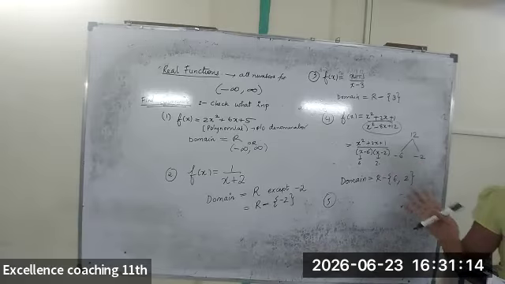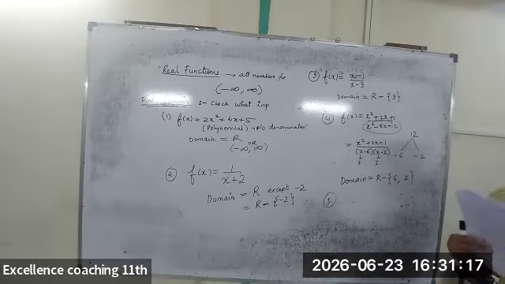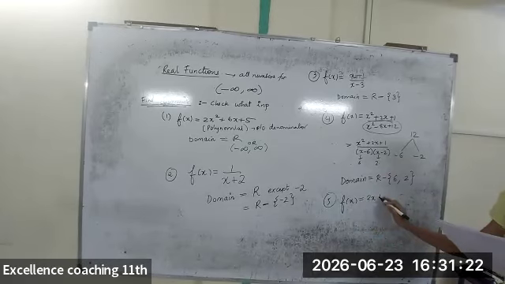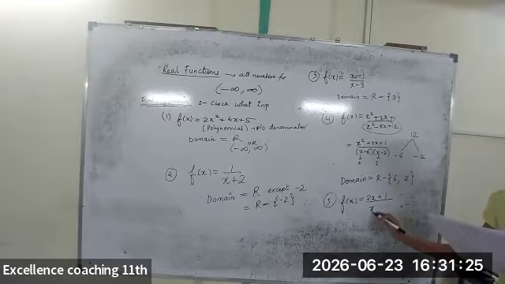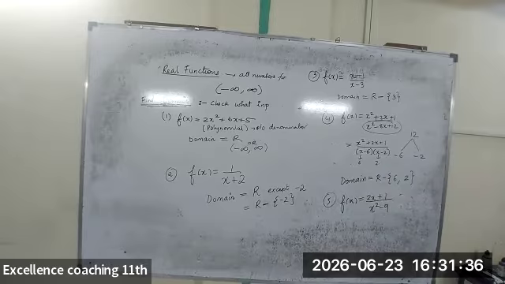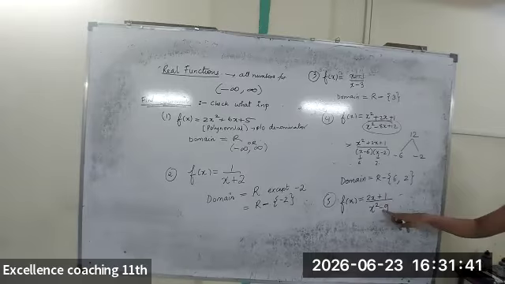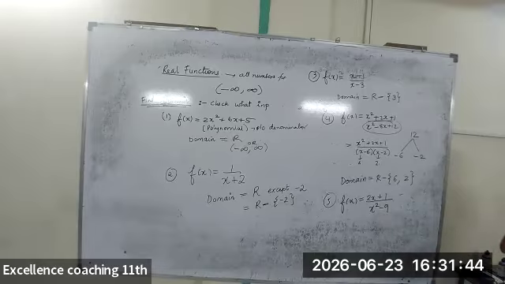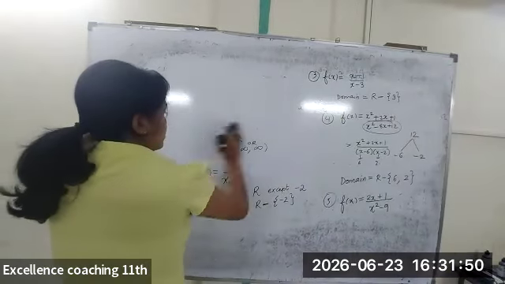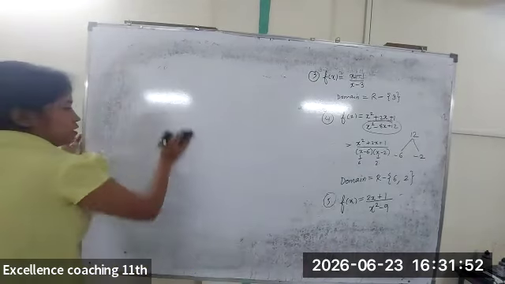Fourth one, any difficulty? Fifth one. x square minus 9 it is. Now again, this is also a quadratic expression, but you cannot directly find factors because there is no middle term. Or directly you can take it this way also: x square minus 9 should not be equal to 0. A shortcut method. Two ways are there.